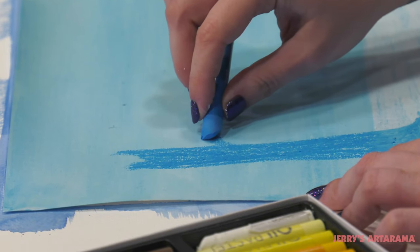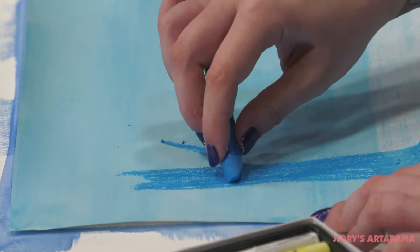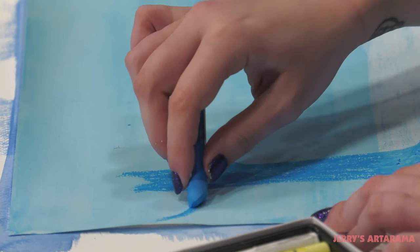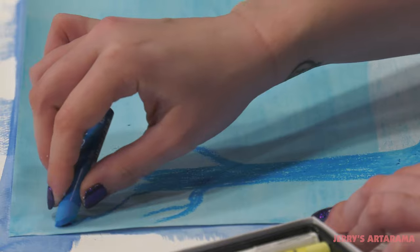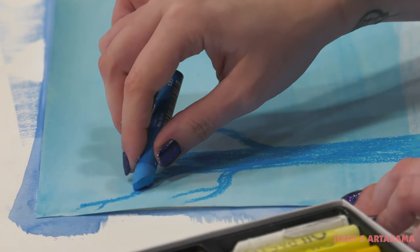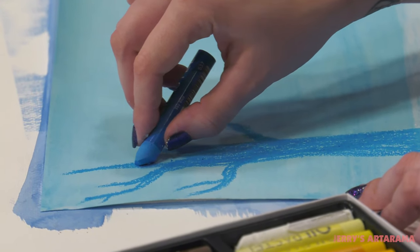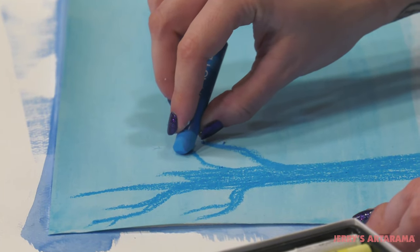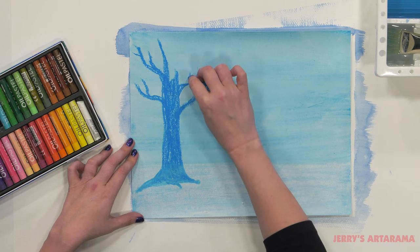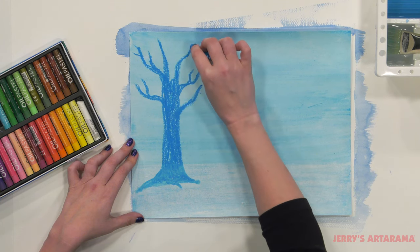So now I'm going to add in some branches, just pulling off to the sides. And I'm just doing this where I feel like my tree would branch off. And so this is up to you and your creativity. Remember, when we look at nature, no two branches are alike. They go up, they go down, diagonal. So just have fun with this.